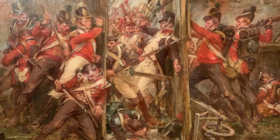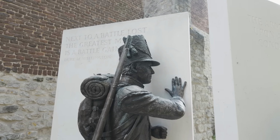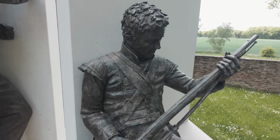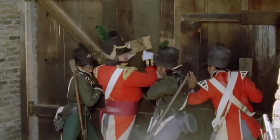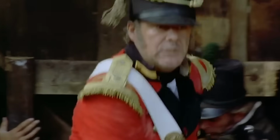Now, it's said that Colonel Macdonell, aided by Sergeant James Graham, closed and held the gates by sheer physical strength against overwhelming odds as the French tried to force entry. The Frenchmen, trapped inside the courtyard, were now cut off from any reinforcement, and they were cut down and they died right here on these cobbles. It's said that all of the soldiers were killed, less for one drummer boy.